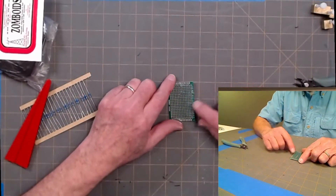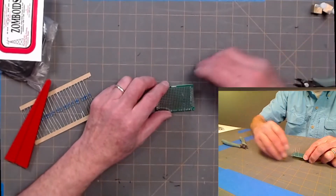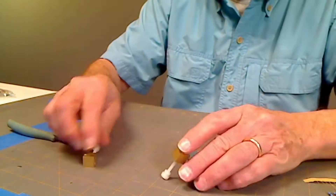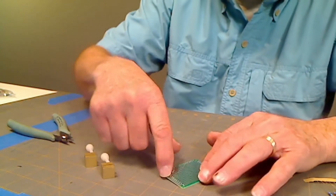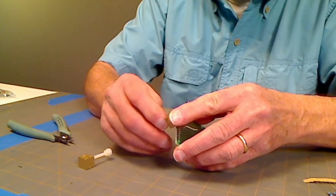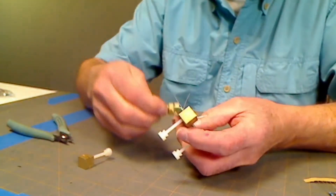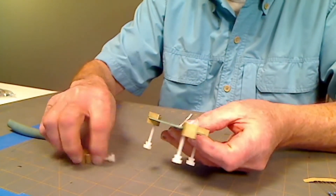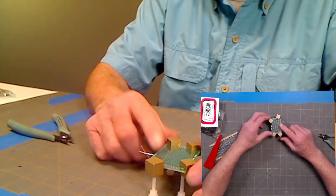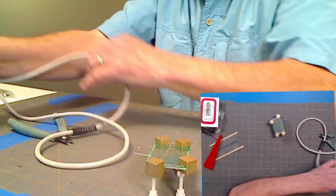If I was trying to solder this thing, it's kind of rocky — it's uneven on the bottom. By putting these solder bot legs on it, it forms little legs and keeps the board up off the surface of the bench. I'll put four of them on — you can see they go on pretty quickly. Now when I set it down, this board just stays perfectly flat, not rocky or anything.